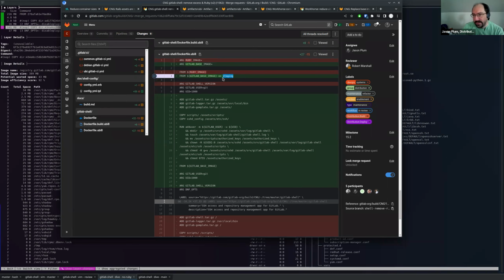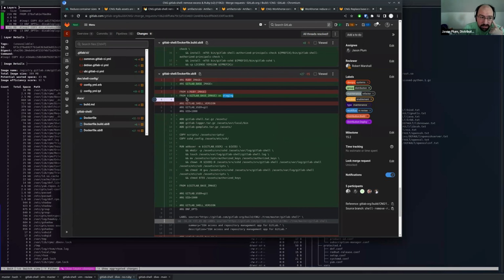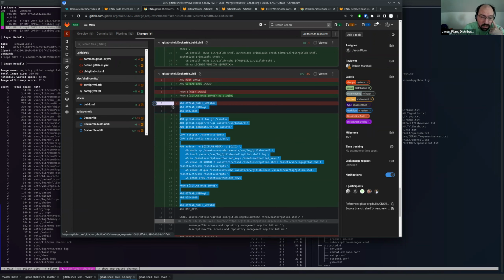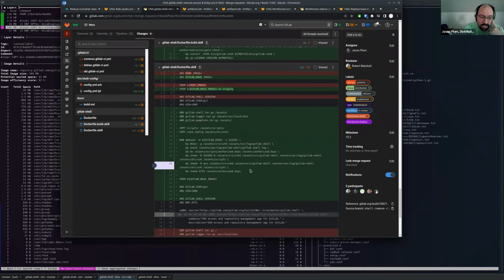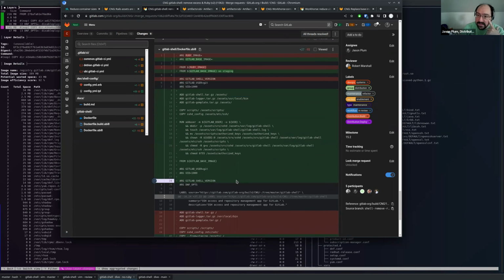Probably should be named build. We can settle on a particular verbiage here at any point. Otherwise, what you'll end up seeing is, from base image as staging, and we've otherwise just inserted a bunch of things between where the from is and where the final from is. Okay.